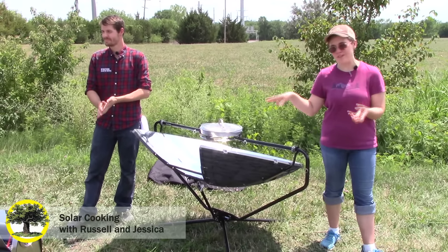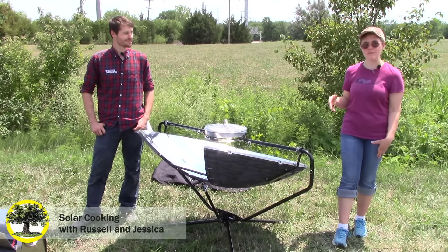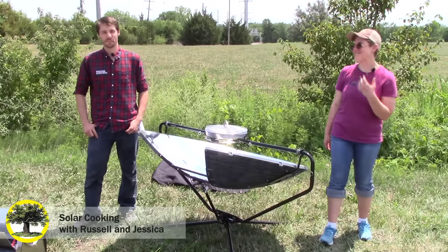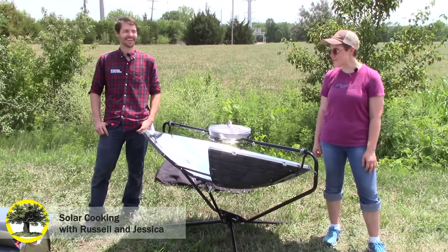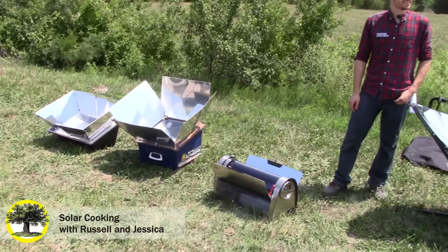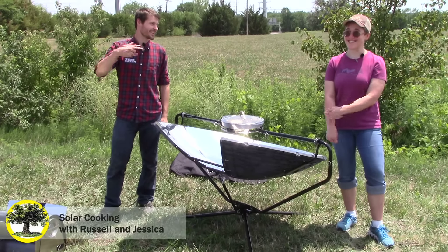If any of you already have a solar oven that we featured here, we'd love for you to share it — tag us on Facebook, Instagram, whatever you use. We'd love to feature our viewers. Someone mentioned they made brownies in theirs — oh, brownies sound so good. I would just bake all the time with these things. One of the really nice things about using them in the summertime is that you can bake and it doesn't heat your house up. You put this outside, walk away, and come back to brownies, then take them back into the air conditioning.